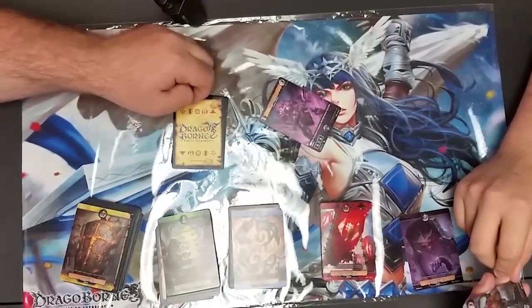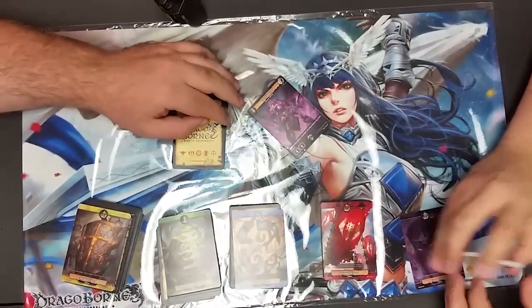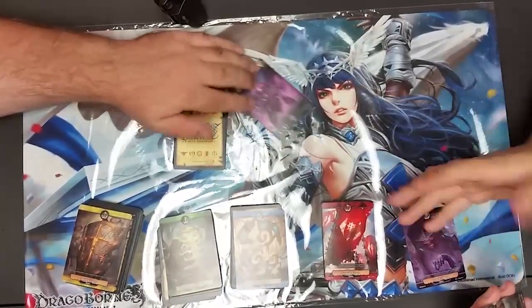Wait, do they choose? They choose one. Each player chooses one creature. Oh, fuck that. Yeah. In other games, this effect is great. In this game, I don't know.